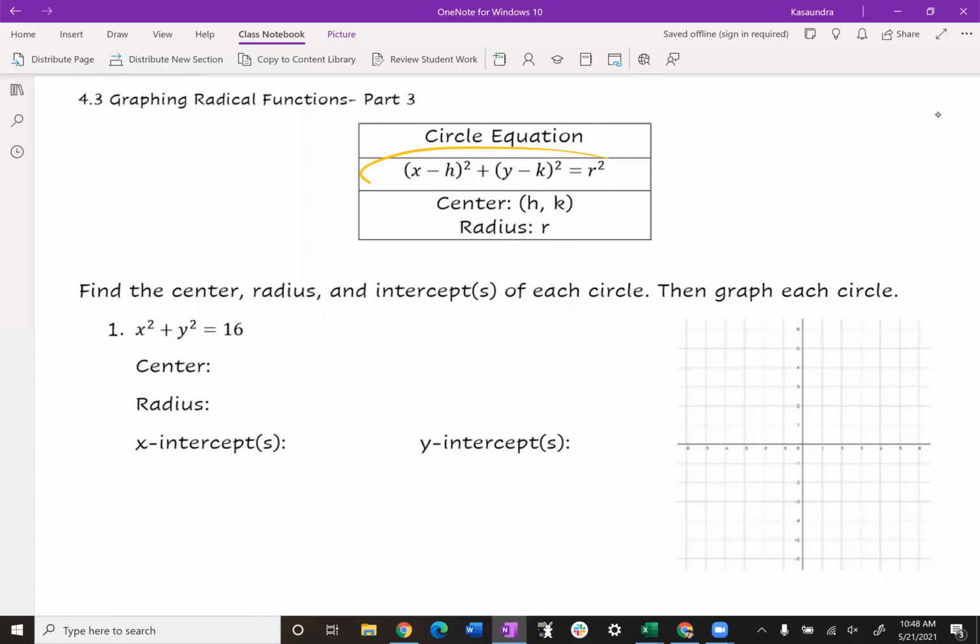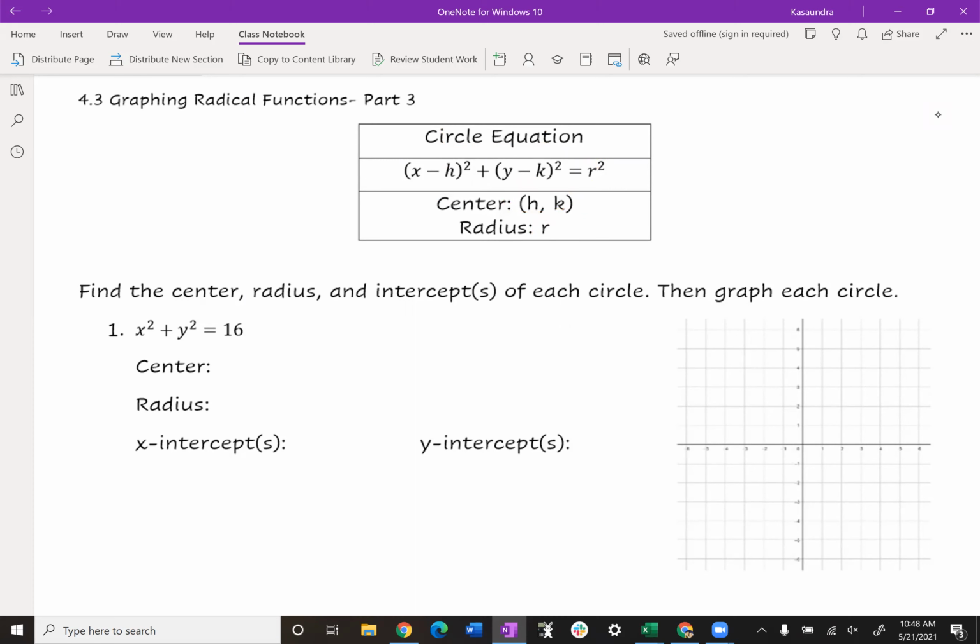So here are the equations for a circle. (x minus h) squared plus (y minus k) squared equals r squared. Lots of letters going on here. So the (h, k) is the center of your circle, and make sure that they are subtracted. It's minus h and minus k. And then the other piece of information is the r. R is the radius of your circle.